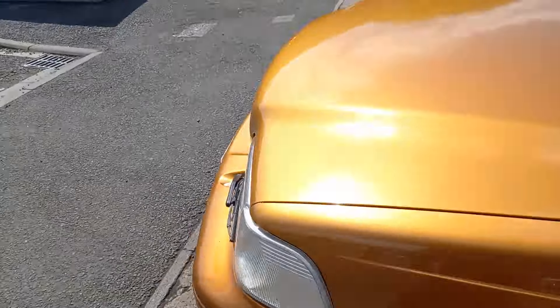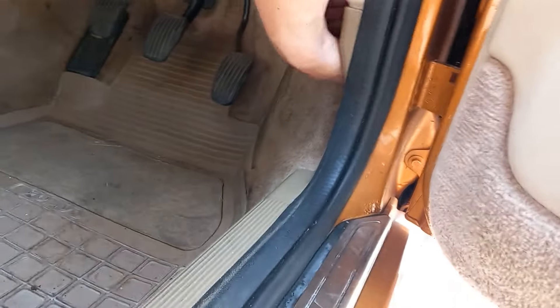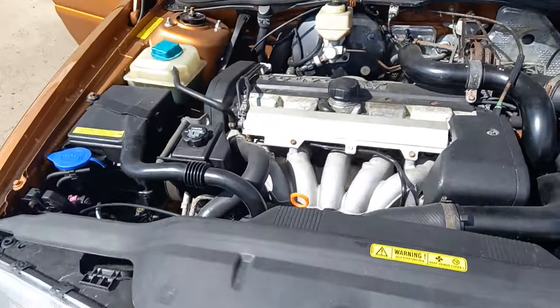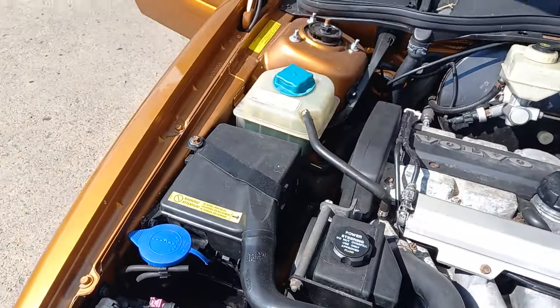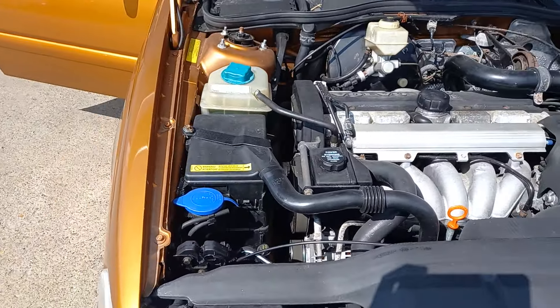I'll just come round here and pop the bonnet — it's down this little lever down here. Now I can remember where the catch is on this. There we are. Sound dead in under there — it's a big bonnet isn't it. But yeah, it's all intact under there. That Volvo 5-cylinder in there — lovely engine, they always sound good. After driving it I don't see any reason why it couldn't have done.